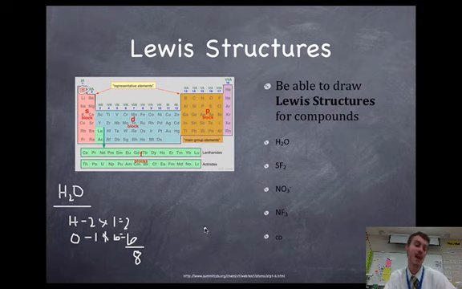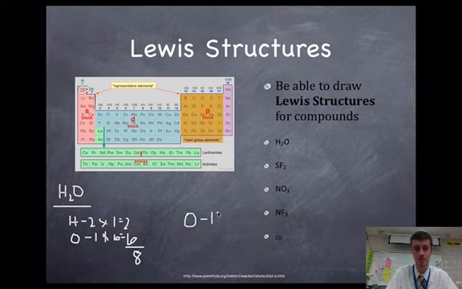My next step is to bond my atoms together. Oxygen is going to bond to my hydrogens. I went over why oxygen is in the middle in class, and I don't have time to delve into that here, but you can come ask me or send me an email. We've learned that everything wants to be happy. Everything wants a full valence shell, which means it needs to follow the octet rule: it wants 8 electrons. The only exception is hydrogen, which has a full shell if it only has 2.